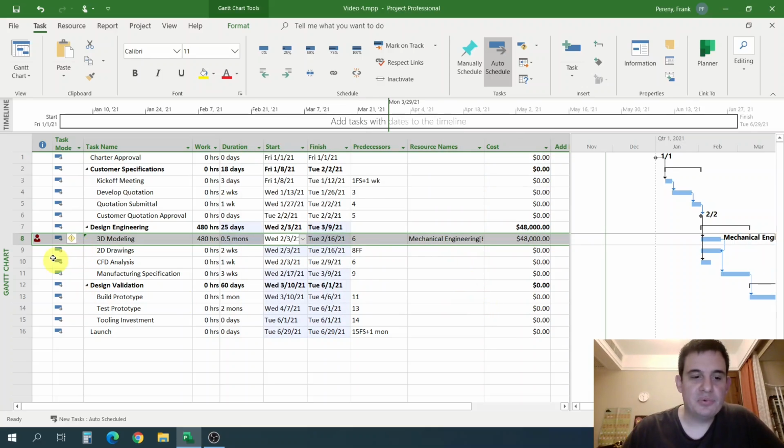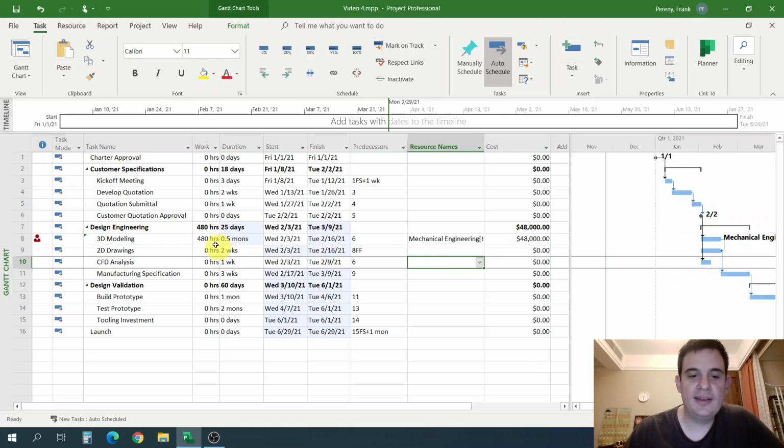Okay, Project made the same assumption that it made last time. It made the assumption that the work hours is correct. It used the previous hours, the 480 hours, but instead of that taking a month, that should only take 0.5 months with 6 people full time, because we went from 3 people to 6 people. So it calculated that the time duration should be about half. But the problem is my resource group doesn't actually have that many people.